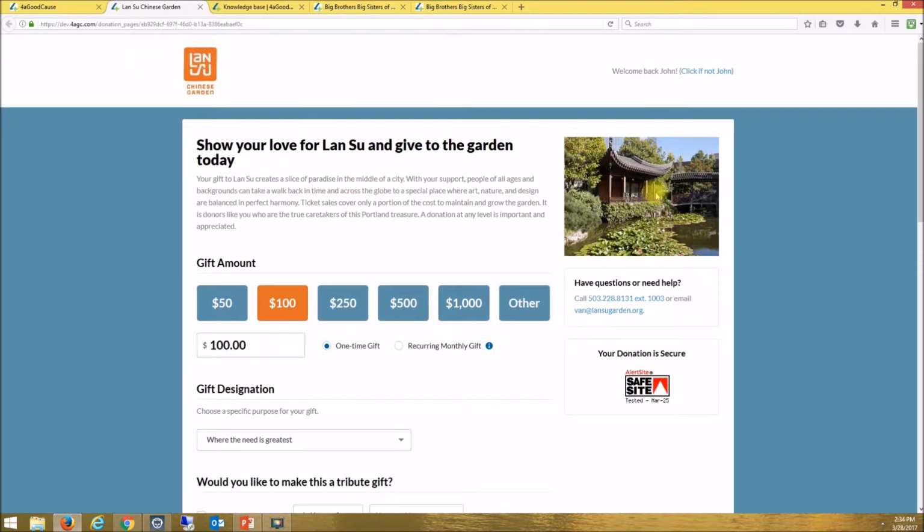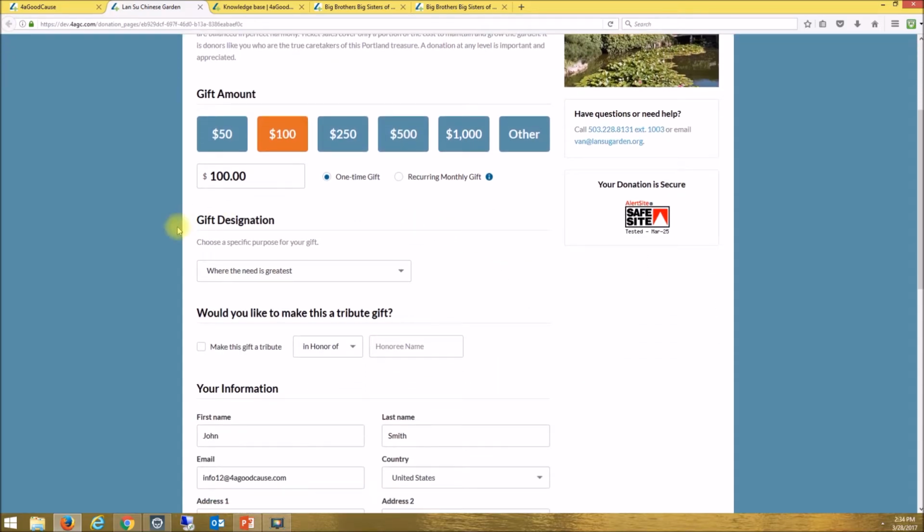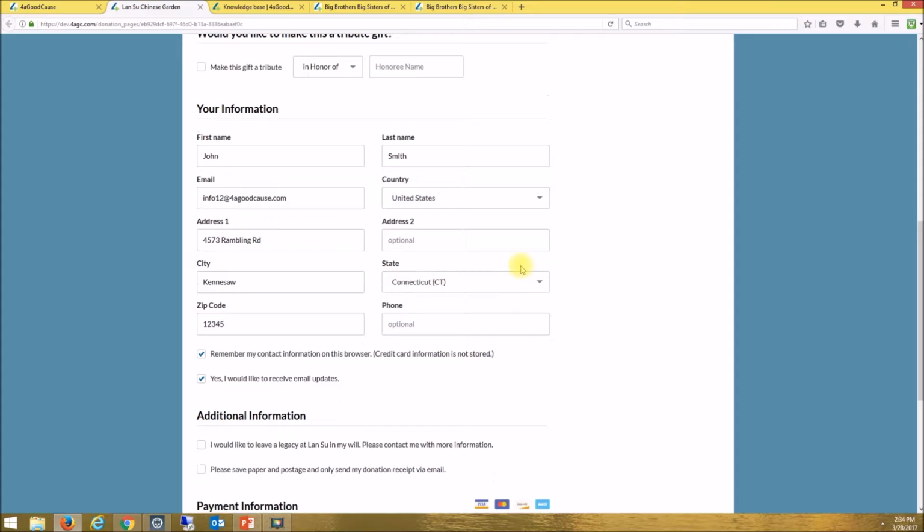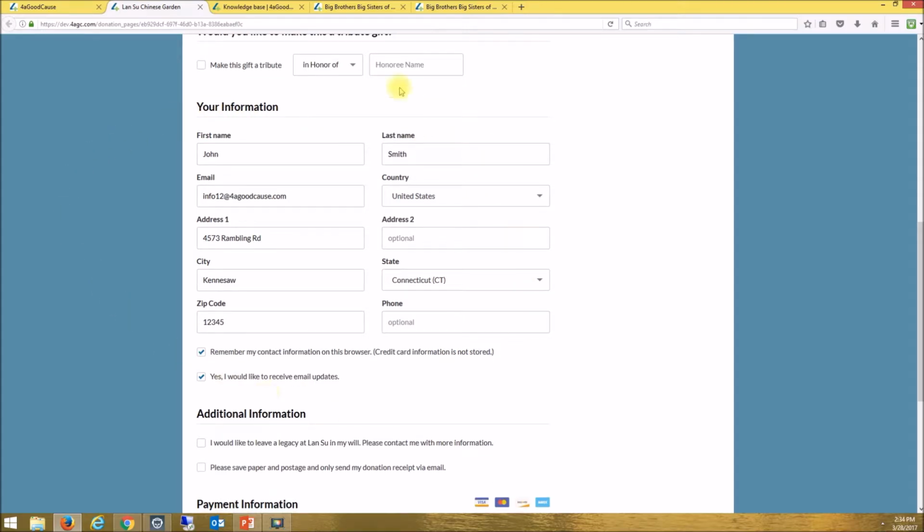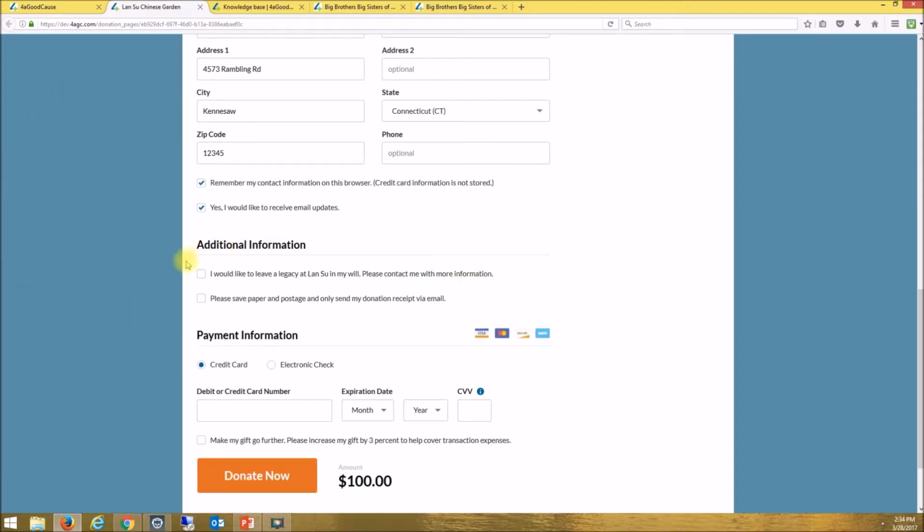You'll upload a logo, some initial content, set your giving levels, your color scheme. You can do gift designations if you choose, tribute giving if you choose. We certainly take all the donor's contact information for you. You can build custom fields as you go. You can even ask donors to bump their gift up an extra amount to help you cover your transaction expenses. Let's run through a dummy gift so I can show you the typical thank you screen.